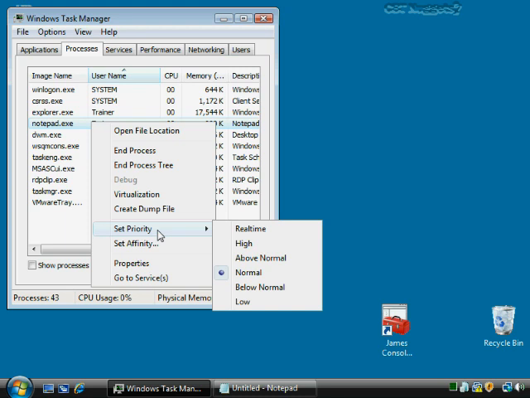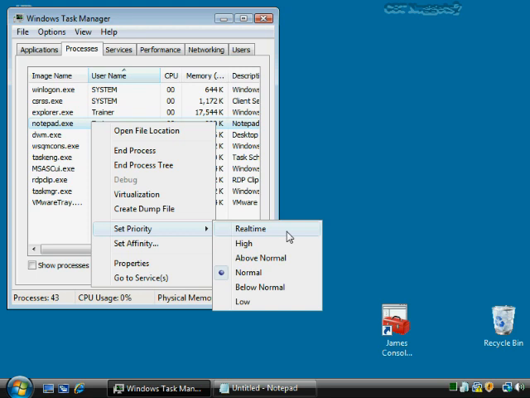You can set the priority. By default, applications will start at the normal priority. But if I've got several applications running all at once, and none of the applications is getting very good CPU utilization because they're all having to split up the CPU time slices, then what I could do is, if I have one that's more critical, maybe it's a SQL database that I've got to get some data from, because I've got a client waiting and I've got to get a report made or something, I can increase that to above normal or high. Now be careful about changing it to real time.